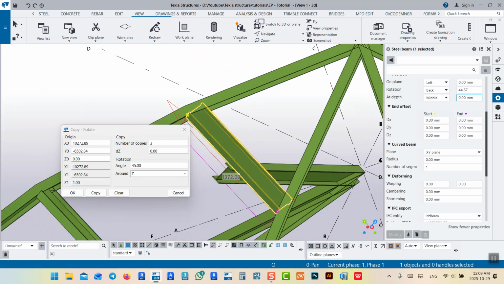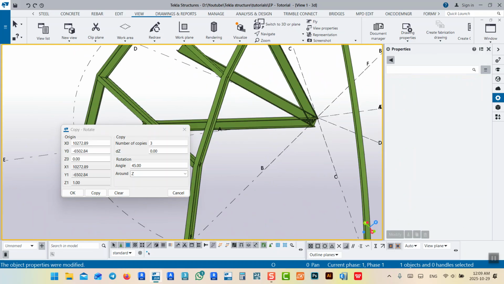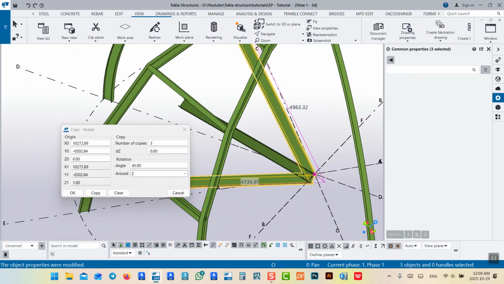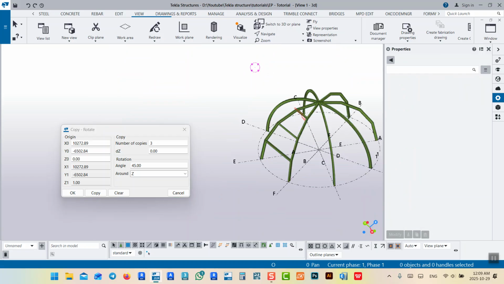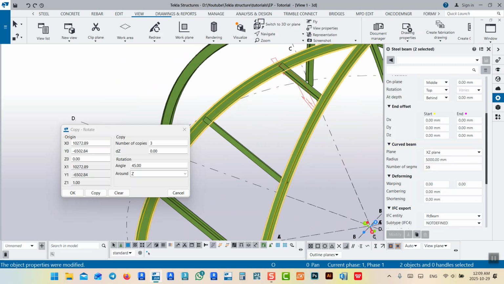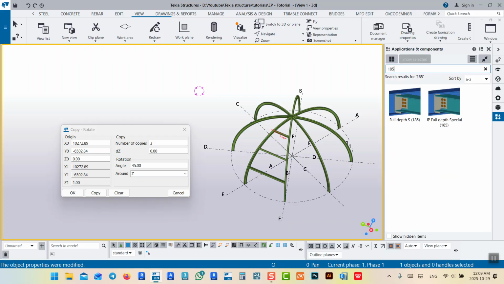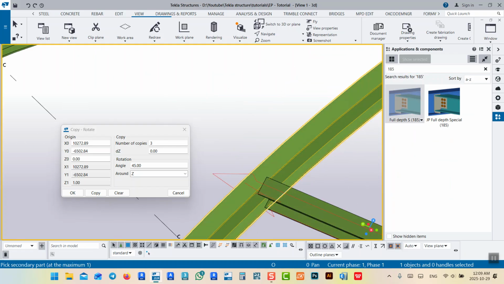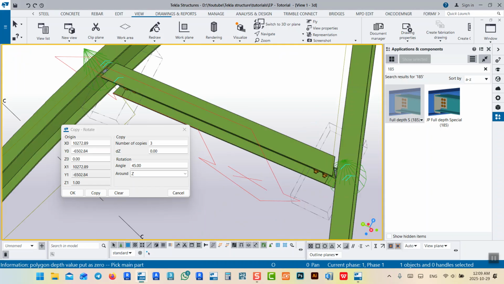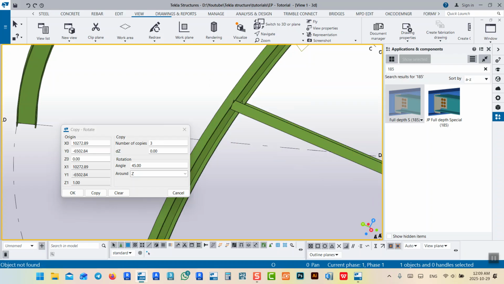Again, click this one and change this one to 0. Yeah, now it's good, and we can delete these 3 beams just like this. Now bring back these segments to 59, and now I can make a connection for this one. For this one I want to use this connection, full depth. Select this beam and select this one, select these to that. The same procedure for all of them.